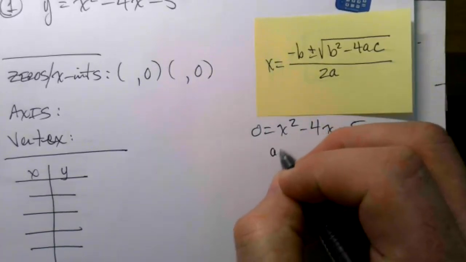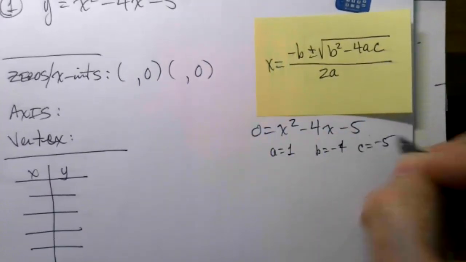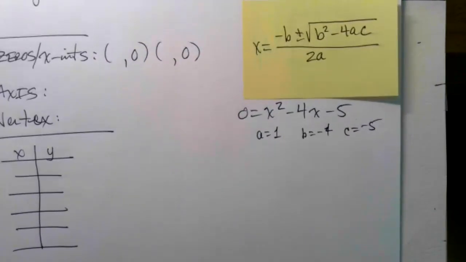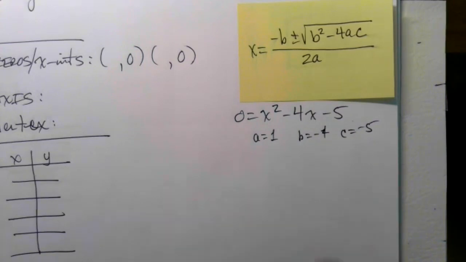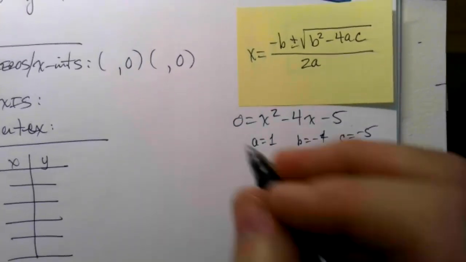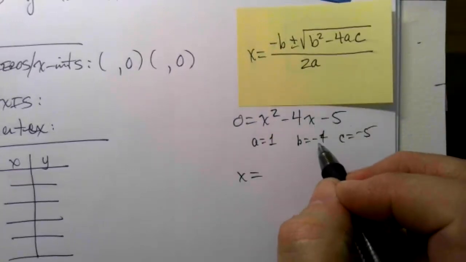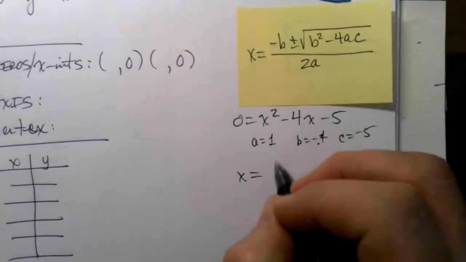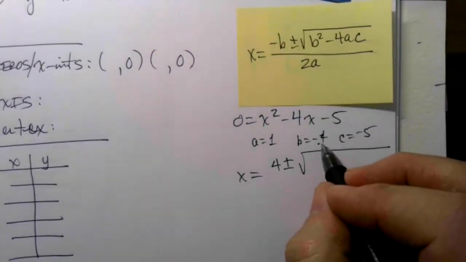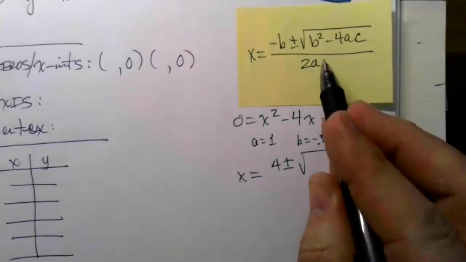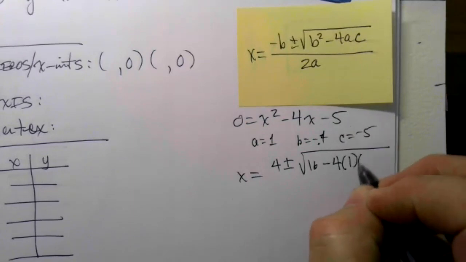So a in this case is 1, b is -4, and c is -5. Now I know you're going to say, but Mr. Sanford, that's doing too much when I can factor this. Just roll with me for a minute because there's going to be something kind of cool that pops out of this. Are you ready? So x equals -b, or the opposite of b. So the opposite of -4, the negative of -4, is really 4, square root of -4 times -4, because I'm doing b squared, is 16, minus 4 times 1 times -5.